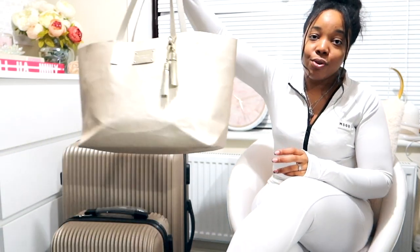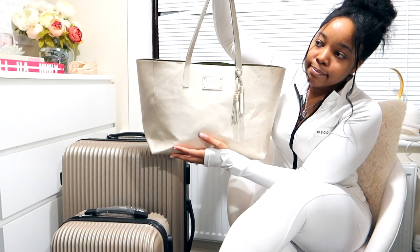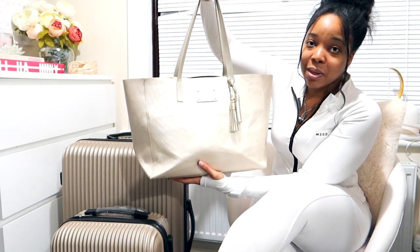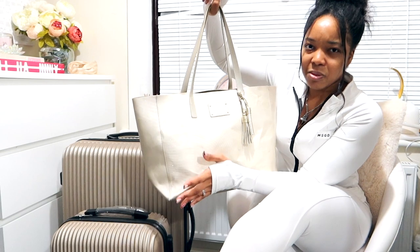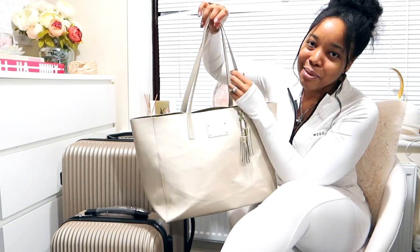My Michael Kors tote, this was from Bicester Village. Must be like 2 years ago now, so I doubt I'll be able to link it. In fact, I know I won't be able to link this because it was like an exclusive, seasonal thing. So yeah, sorry about that, guys.